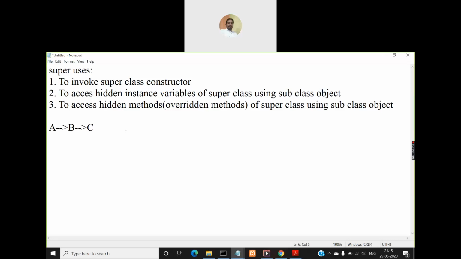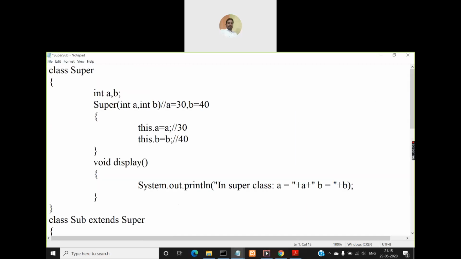the super keyword. Okay, Sir, can we do it with a method instead of a constructor? Yes, we can do it with methods. That is what I'm saying. Tomorrow we'll see with methods instead of constructors. You can define a method to initialize. So super is used to initialize A and B, right? So instead of a constructor, if I use another method, say a read method, that will also do, right?